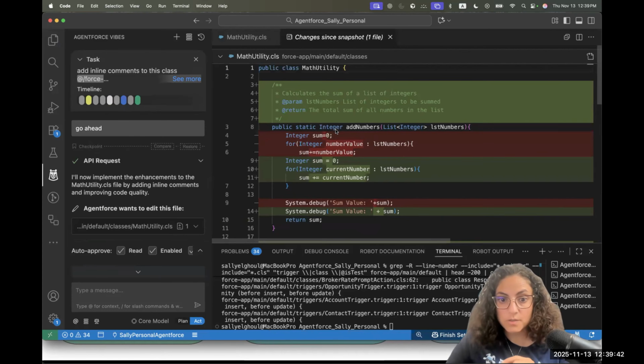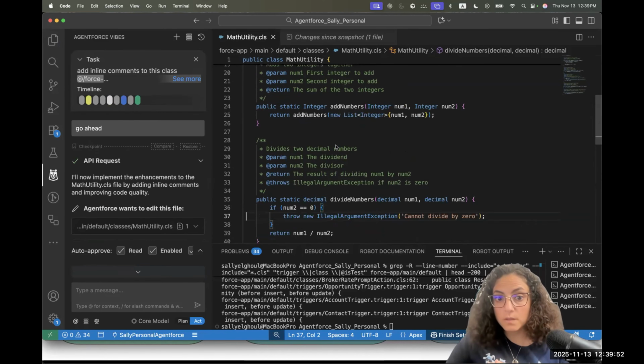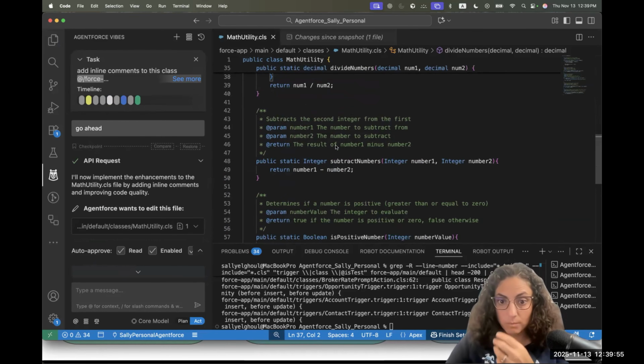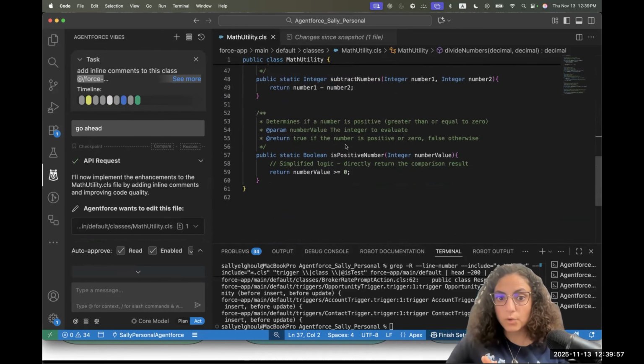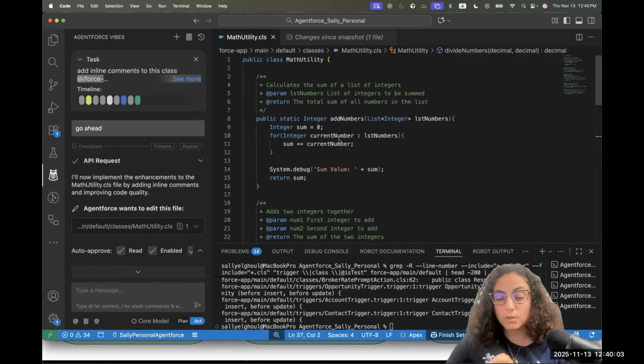So what are the changes? What was added? Here is the positive method, it deleted all that code and simplified the logic to be that way. So again, we can use it to have inline comments within your code. Again, it adds comments to the class, to the method. If we wanted within the method too, when I tested the same prompt yesterday, it added some comments within the method too. If you notice that this prompt wasn't enough, maybe I would say, can you add inline comments within the method as well? And it will add it for me.